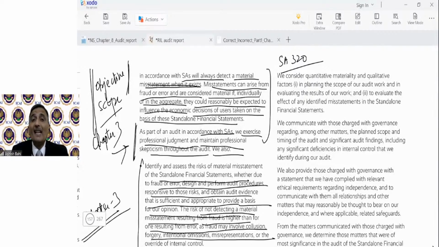No, Suman, the materiality amount is not required to be specifically stated in the audit report. It would be part of his working papers. How the auditor has determined materiality is not to be disclosed in the audit report itself. He would state that misstatements can arise from errors or frauds, and these are considered material in such cases if they are expected to influence economic decisions of users. But how he has arrived at the materiality is there in his audit file. That is part of audit documentation. It is not required to be stated in the audit report.